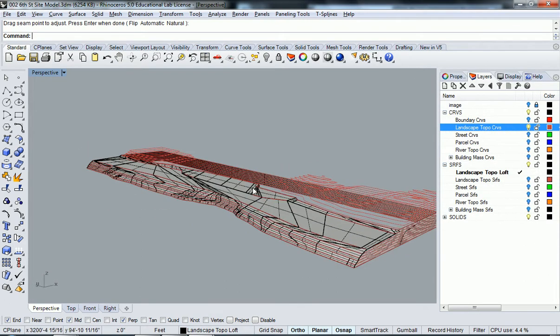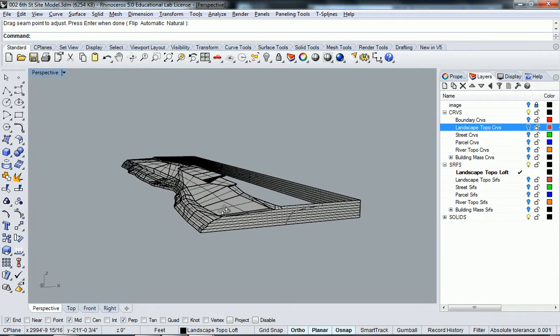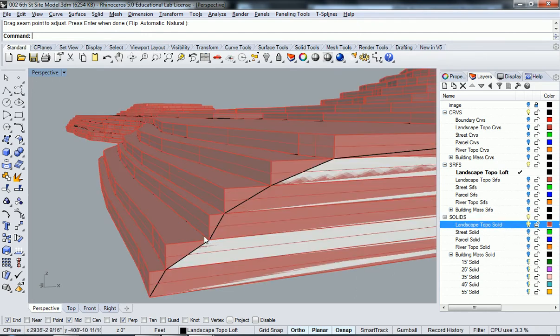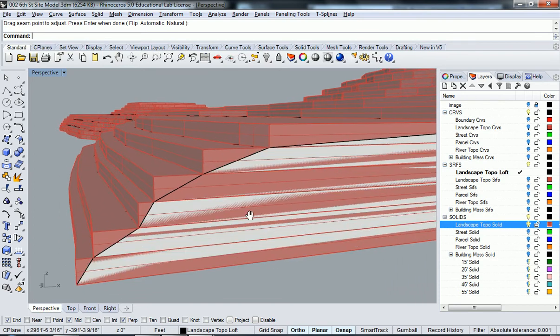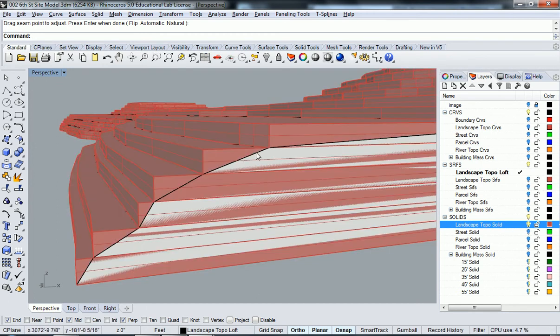So you see this process, right? If you turn off the curves, you can see that it's building it up just the same. And I'm going to just real quick turn on the Topo Solids, what we created, so we can reference the difference between the two. So you can see already right here the difference. Our Topo Surfaces are just extruded objects, where our lofting is actually taking the profile there, and so you can see it's actually a little bit more accurate to what maybe a hillside would look like versus what the topography is creating for us.